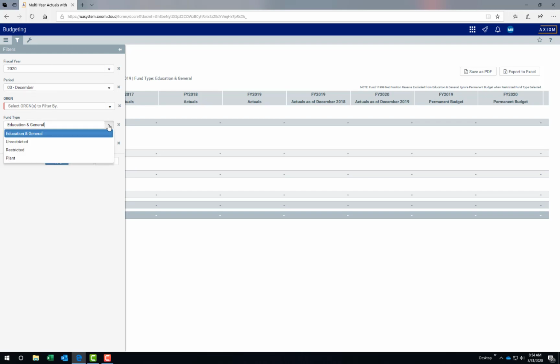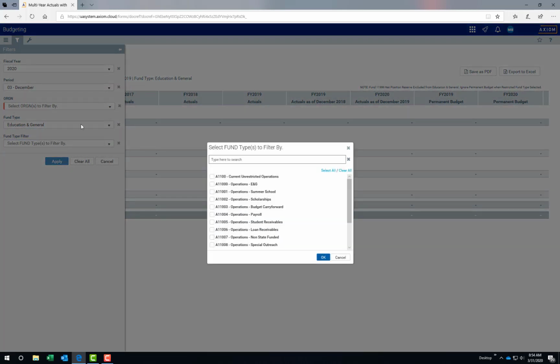The fund types available are your spendable fund types: education in general, unrestricted, restricted, and plant, similar to your sources and uses report. The fund type filter depends on the fund type group that was chosen previously.